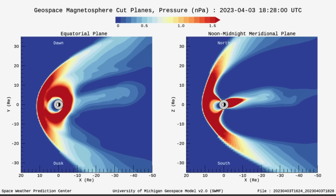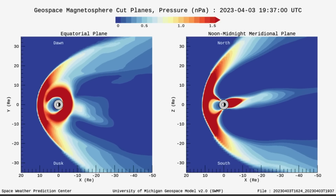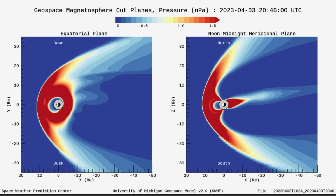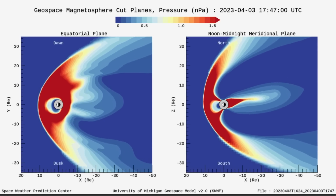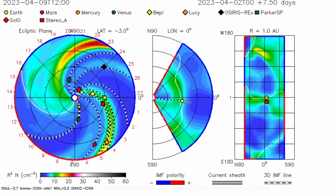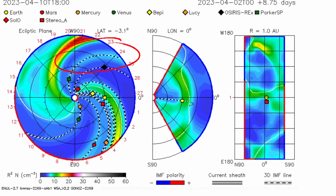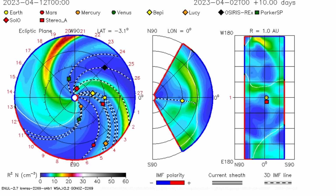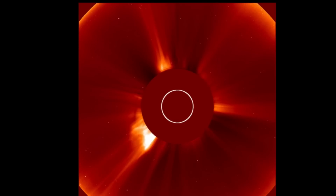Having a look at our magnetosphere for pressure. We are under a lot of pressure right now, and we had really low earthquake numbers yesterday, and that continued throughout today until just recently. Having a look at the ISWA space projection spiral, showing a small CME taking off in an outward direction, but notable there is the increased wind stream from the most recent solar flares outgoing.